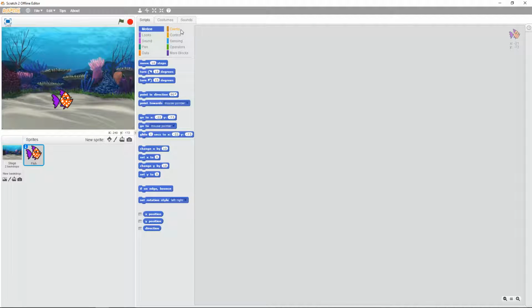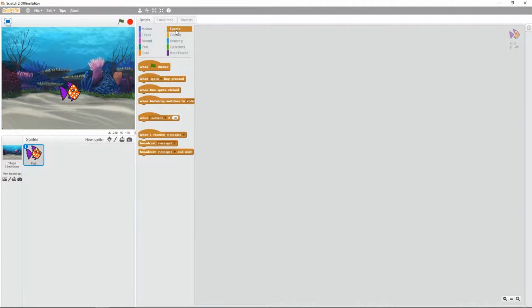Now to control it, we're going to move the fish along the x-axis and along the y-axis using the arrow keys on the keyboard. So to get input from the keys, we're going to look at events. The event is when a key is pressed, and we're going to leave the space key from the little drop down and choose the up arrow. You'll remember that the y-axis is vertical, so we're going to change it vertically across the y-axis.